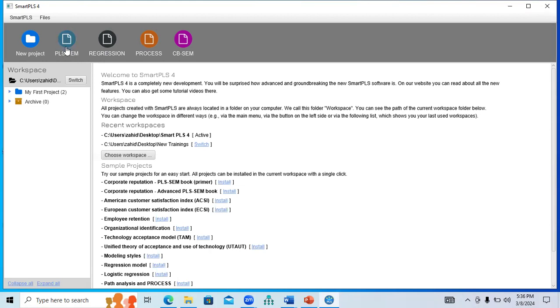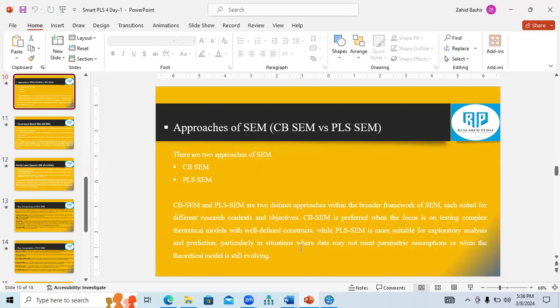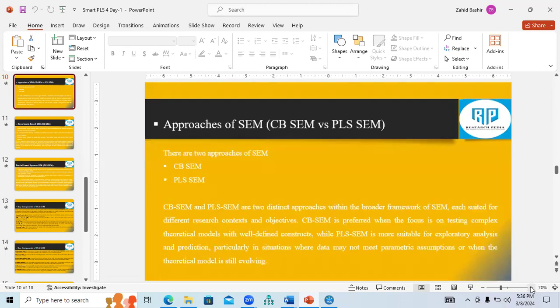You can use PLSM for prediction purpose also. So both of these options are provided in Smart PLS4. That is the best thing with Smart PLS4, that we can use the core functions of Amos too here.